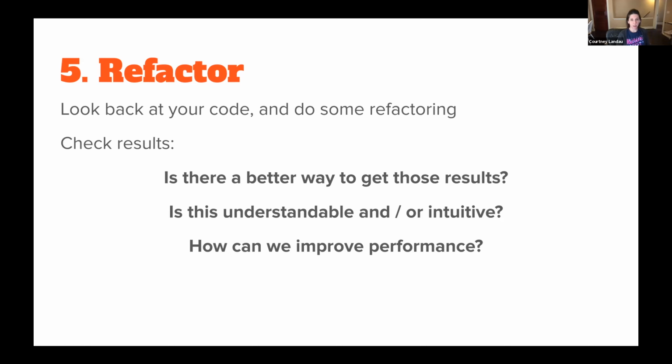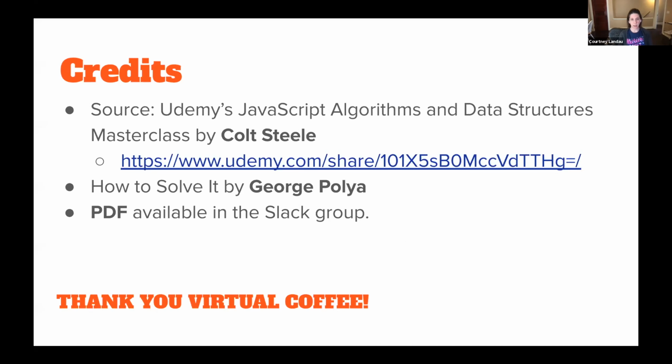So those are the 5 steps I use when I'm going about coding interview problems, and hopefully that's helpful. I did not come up with these myself. They came from a Udemy class that I did. It's a pretty good class that teaches you algorithms and data structures in JavaScript. So if you are learning JavaScript, it might be a good one to check out. I use it to brush up my skills when I need to. Also, he got these steps of problem solving from a book, which was How to Solve It by George Polya. And that is a book about problem solving in mathematics. So it might be an interesting read to check out.